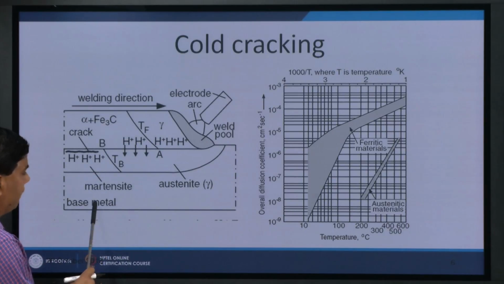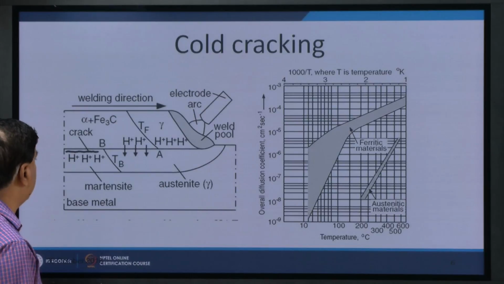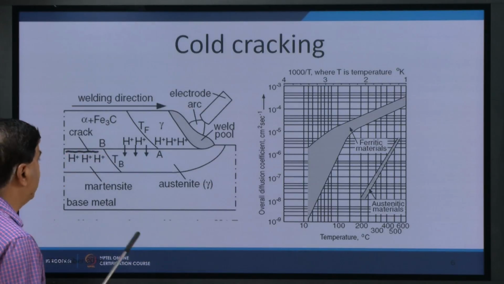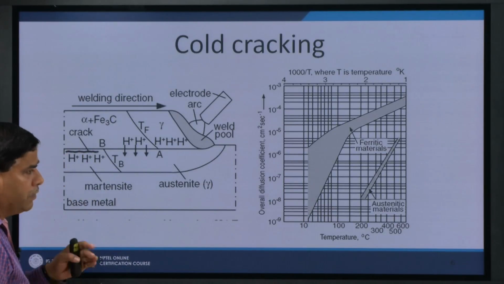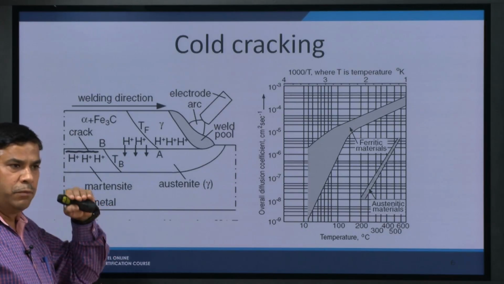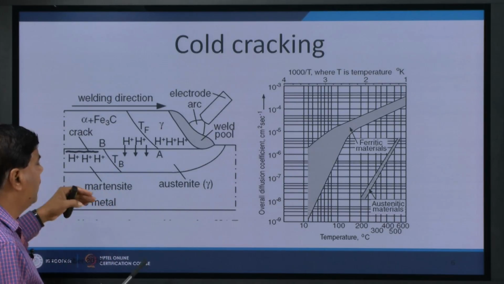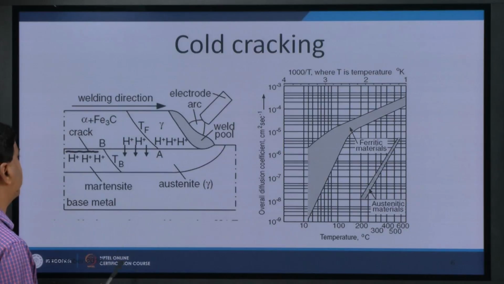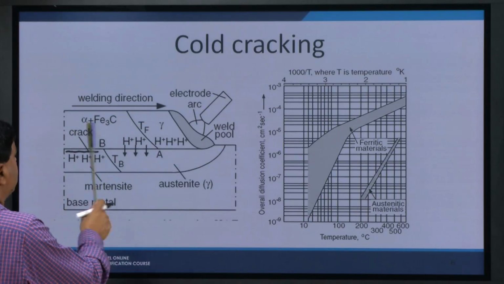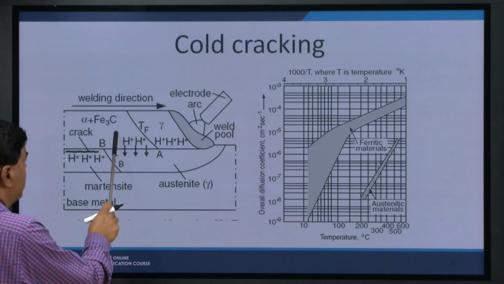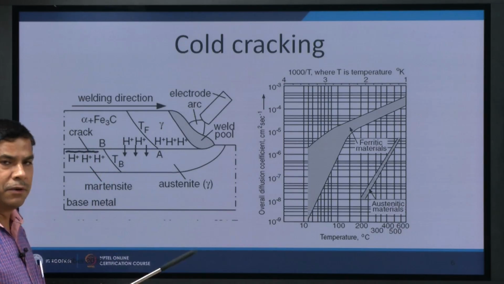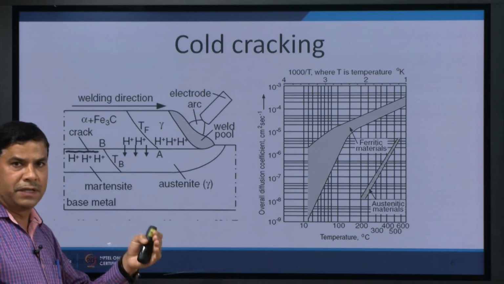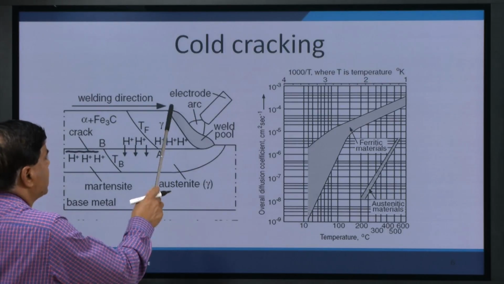So, base metal of course will have the ferrite and the iron carbide, but whatever region is falling next to the fusion boundary will be falling in the heat affected zone. So, we know that the heat affected zone will have austenite, and after the cooling it will result in ferrite, pearlite or martensite, as per the cooling rate. So, let us say this is the weld bead having the hydrogen. At higher temperature, a larger quantity of hydrogen can be dissolved as compared to that at low temperature. So, this is the liquid metal.